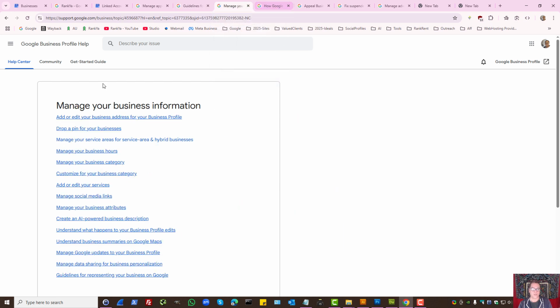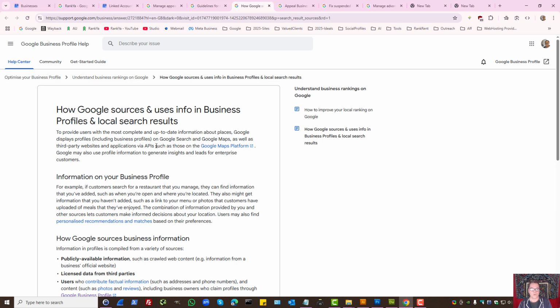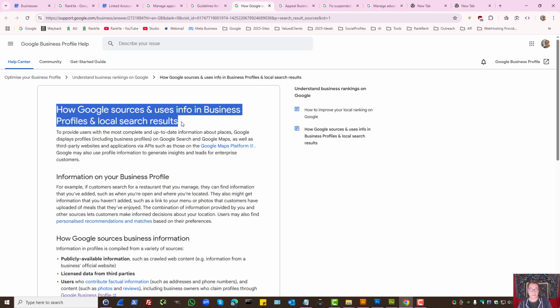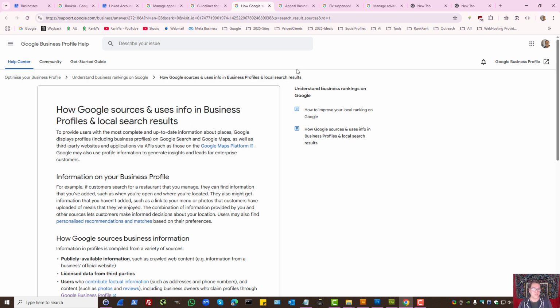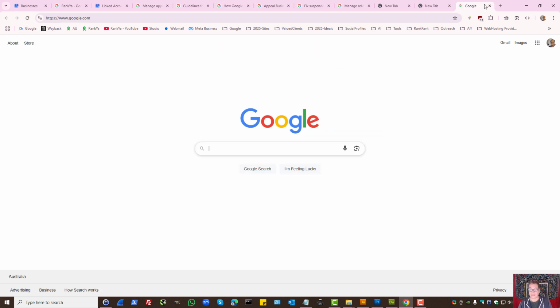Next, you can edit your profile. I've just shown you that. Understanding how Google pulls information from the internet could be helpful, because at times certain web scrapers or certain SEO people, especially so-called SEO gurus, end up spamming Google by creating multiple web directories and web listings in hope of ranking a local business.